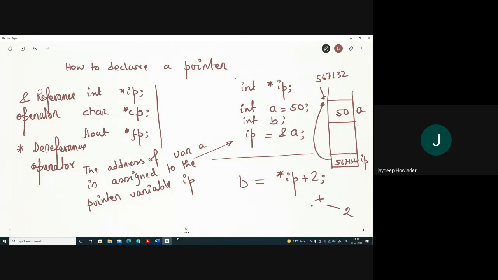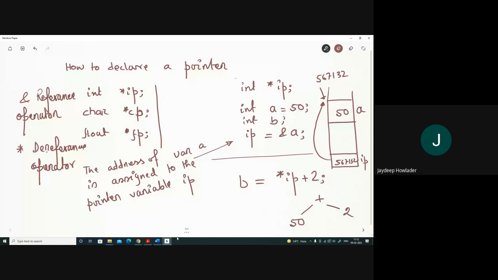Then what is the other operand? This is ip. ip is not the integer, ip is basically the address. So the dereferencing is saying that whatever the address is stored in the ip, we refer to that element in the base address. So *ip is basically dereferencing the address to a particular element. In this case, it will be 50.